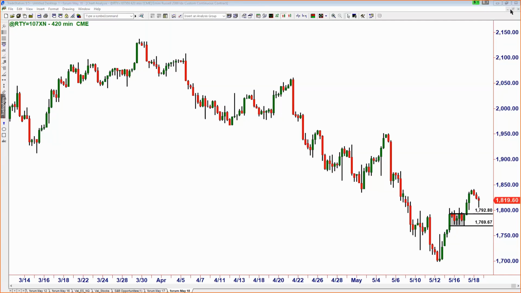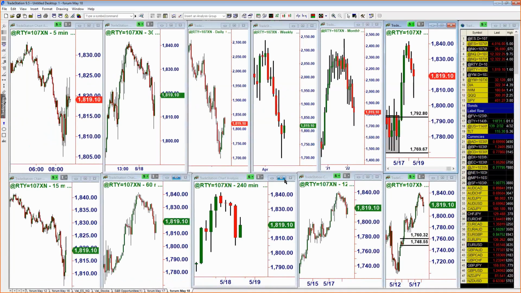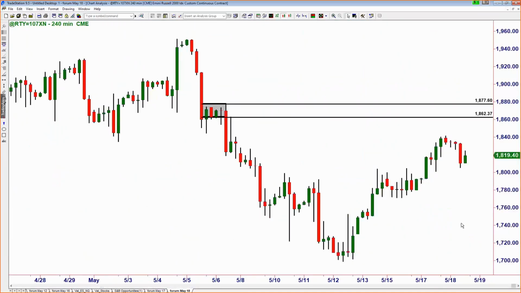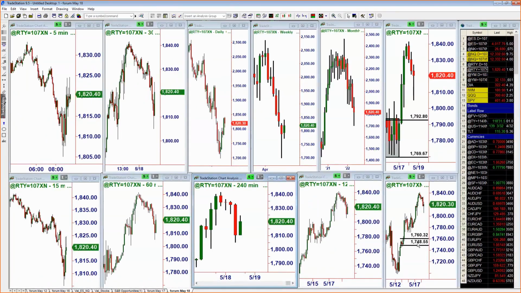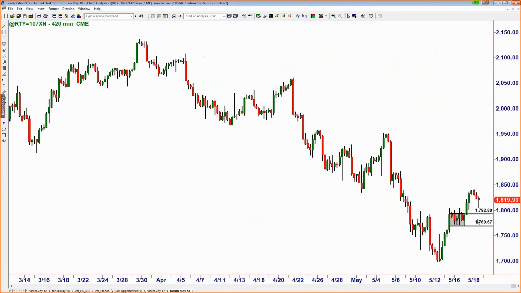All right, so we'll watch that demand zone there. Now, when we say demand, for those that are new at this, you can interchange that word for wholesale, right? This is all just wholesale prices, retail prices, demand, supply. So we have that demand zone right there against the supply or retail prices up here at 1862. Okay, so 1862 on the supply side and 1792 on the demand side. And that area I just showed you is right up in here. There's the 1862. I could just put it on one chart to keep it simple.